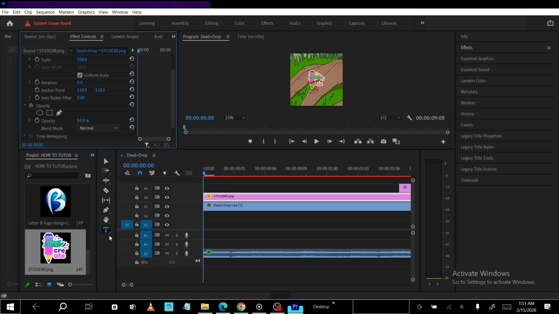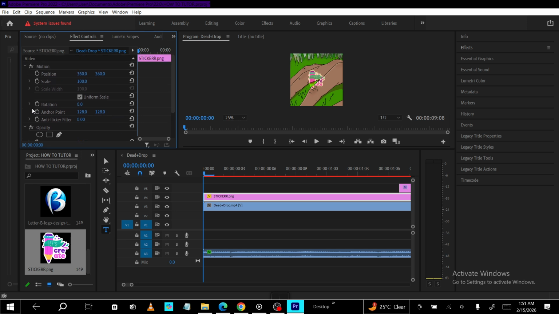If you want to animate it, this part is optional but powerful. In Effect Controls, toggle the stopwatch next to Position, Scale, or Opacity to enable keyframes. Move the playhead to where you want the animation to start. Set your first values, then move the playhead again and change the values to create the motion.